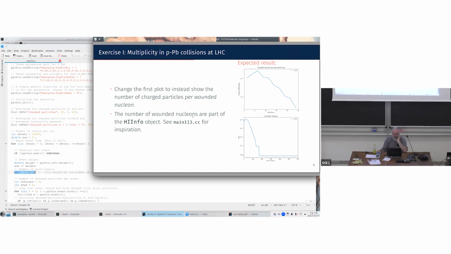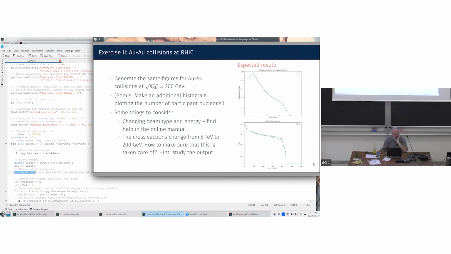So that's a task. The next task is to generate instead gold-gold collisions at 200 GeV. That means you have to somehow figure out what is the PDG ID for gold. It's not difficult. And if you want, you can plot the number of participants just to see if something happens by expanding things.